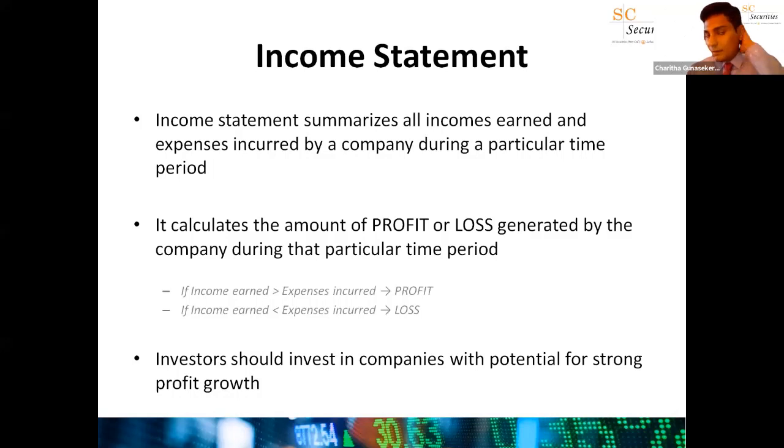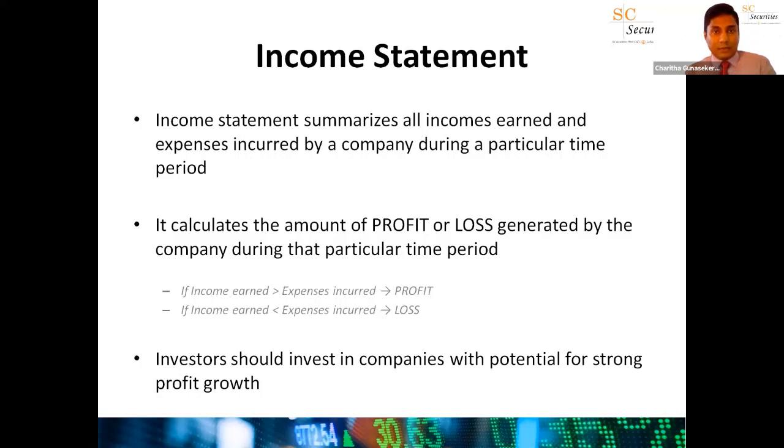Right. So I will be starting with the income statement. Now, anyone who has done accounts would know that when a business carries out transactions, there are four types of accounts in which they get recorded. Even if you have not done accounts, that's perfectly okay. It's simple to understand. Any business, when they carry out transactions, these transactions are recorded in four different types of accounts. This would include income accounts, expense accounts, asset accounts, and liability accounts.